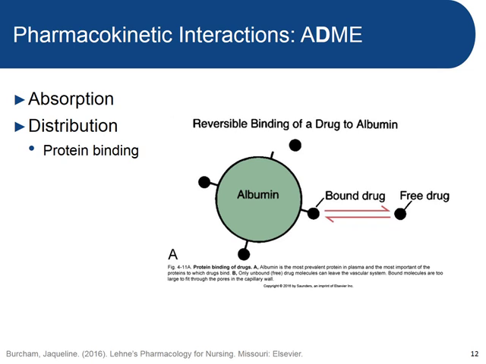Now, protein binding interactions are more important for drugs that are highly bound. So if a drug is 90% bound and just a small fraction of that becomes unbound, you could go from 5%, for example, to 10%. But if you think about those raw numbers, that's a 100% increase in the raw amount of free drug. And so that could be a 100% increase in your therapeutic effect or your adverse effect. So it's highly bound drugs that we worry most about.